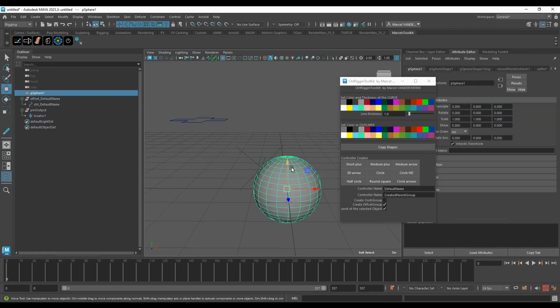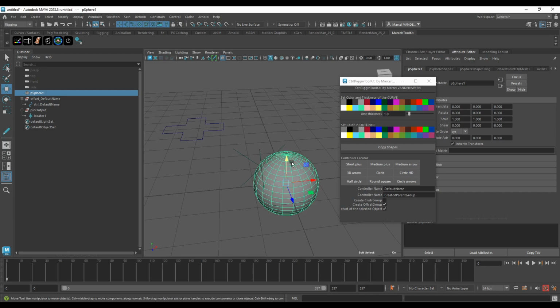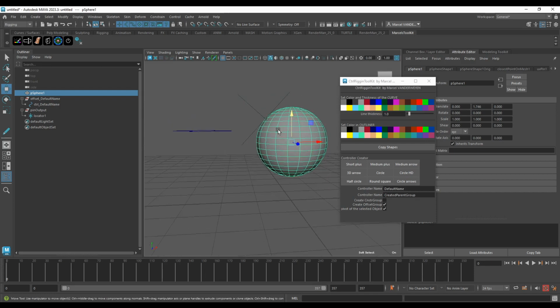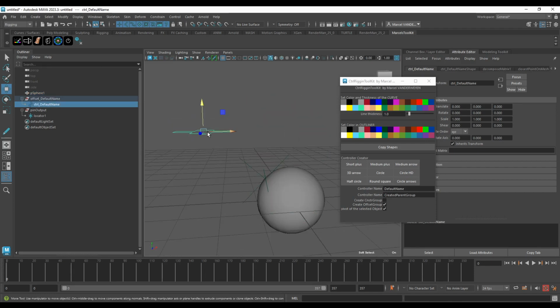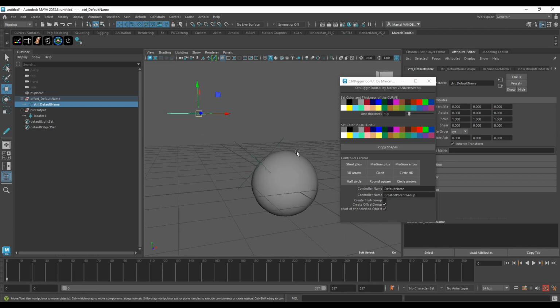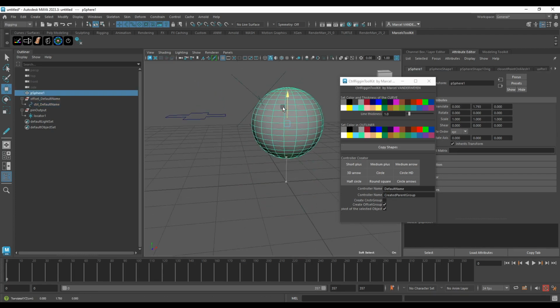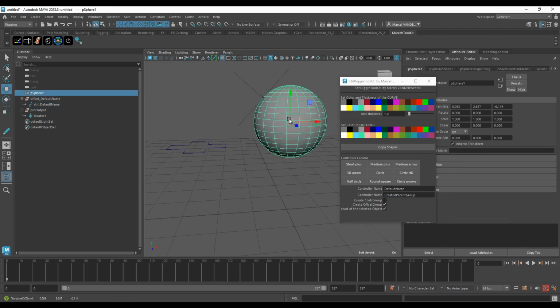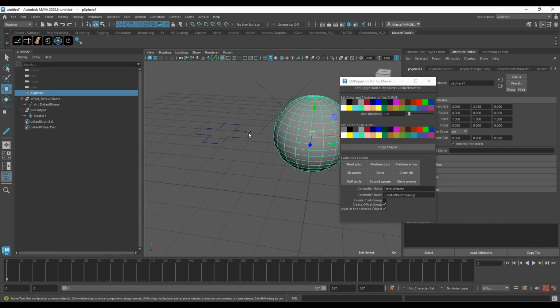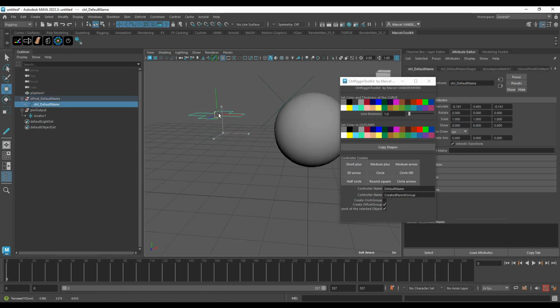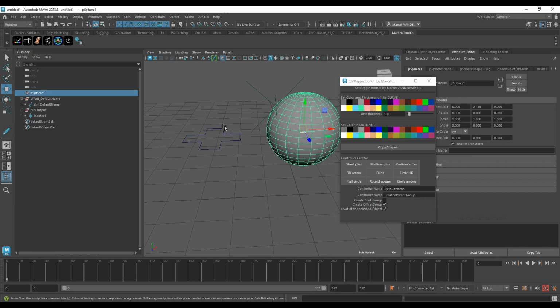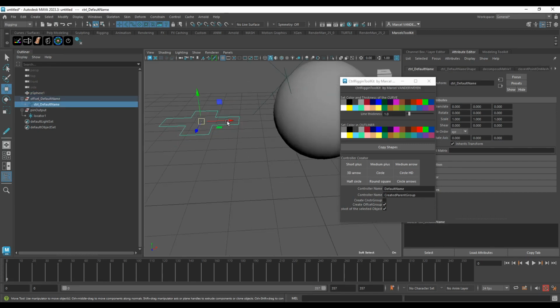That's why you need to take the world matrix of this one, and subtract the world matrix of this one, so that you get the relative matrix between the mesh and the controller.